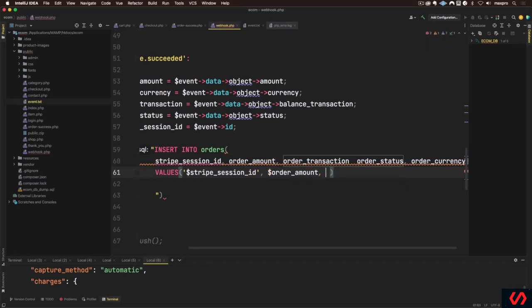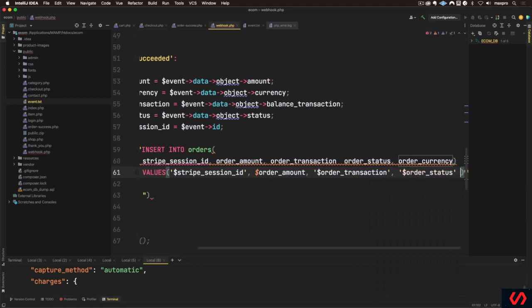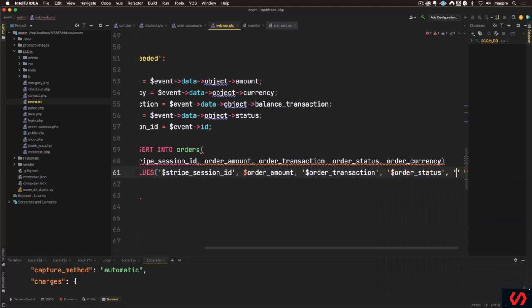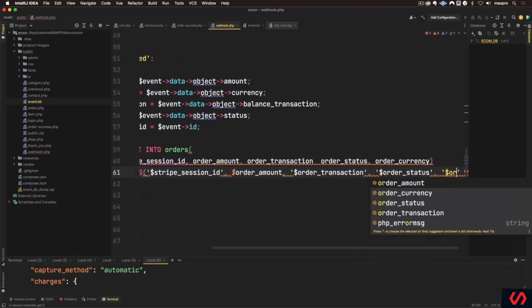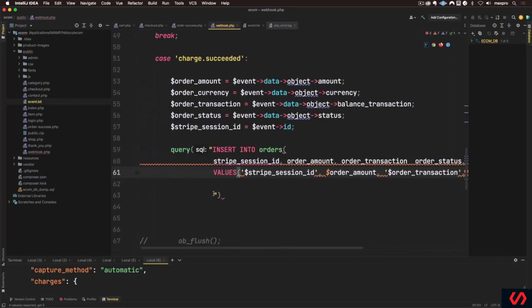We have to double check that. Order transaction. Order status. Very easy to make a mistake here, guys, so take your time. Okay. So let's fix this code so it looks a little better.